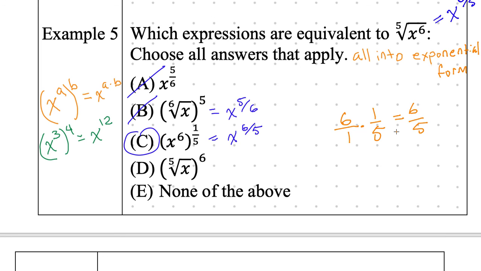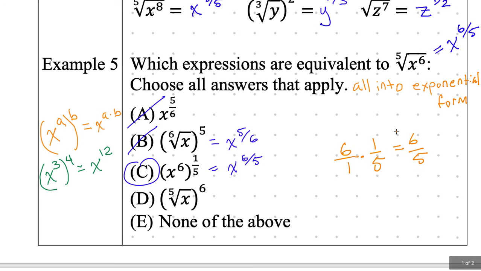And finally, we need to convert D into exponential form. Quiet raised hand. I have to choose on someone new. That's my rule, because we're done. There's no back. The last question for today. Someone that has their card still. Chewy. So D, that was going to be x to the 6 over 5. Therefore, is it an answer or no? It is an answer. Thank you. And it is obviously not E because it was C and D.